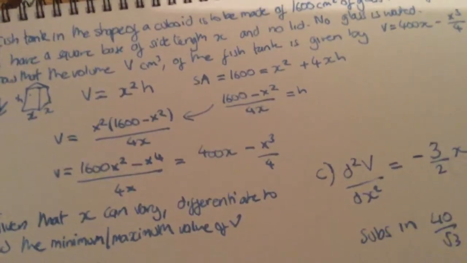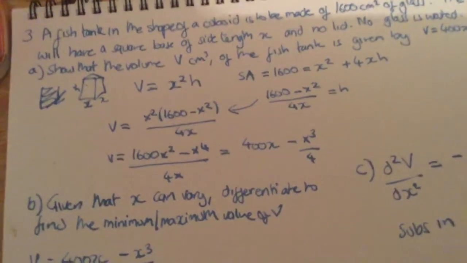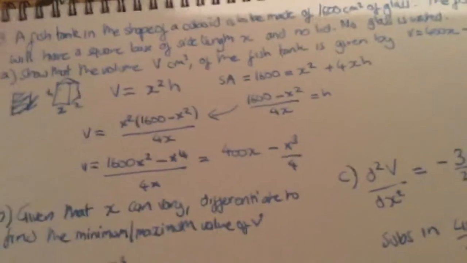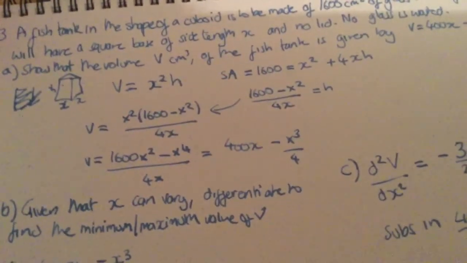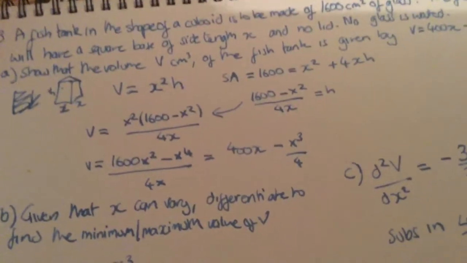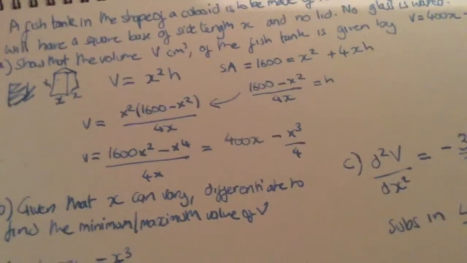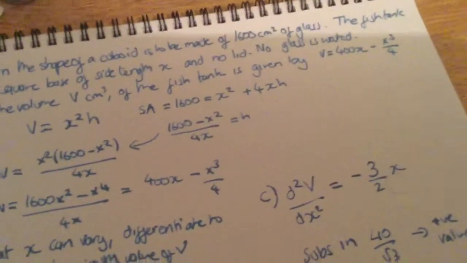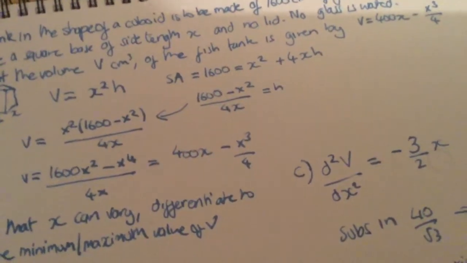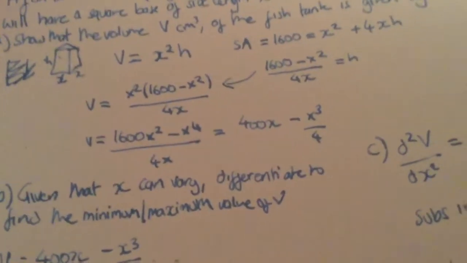The surface area is 1600. So we can just do the formula for that, which is all the sheets of glass: x squared at the base, and then x times h 4 times, because guess what, a square has 4 sides, so you'll have 4 sheets of glass going vertically up. First of all, you rearrange that surface area formula into h equals something, because h is something you don't want. The question doesn't have any h's in it, right? So h is the thing we're going to eliminate. So I'll rearrange that surface area formula into h equals stuff, and I put it into the volume formula, and it pretty easily comes out to be the thing that you want it to.